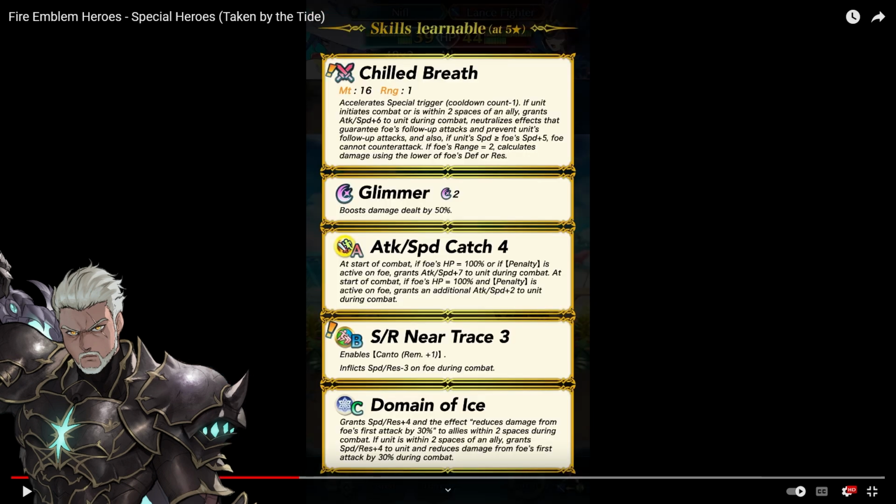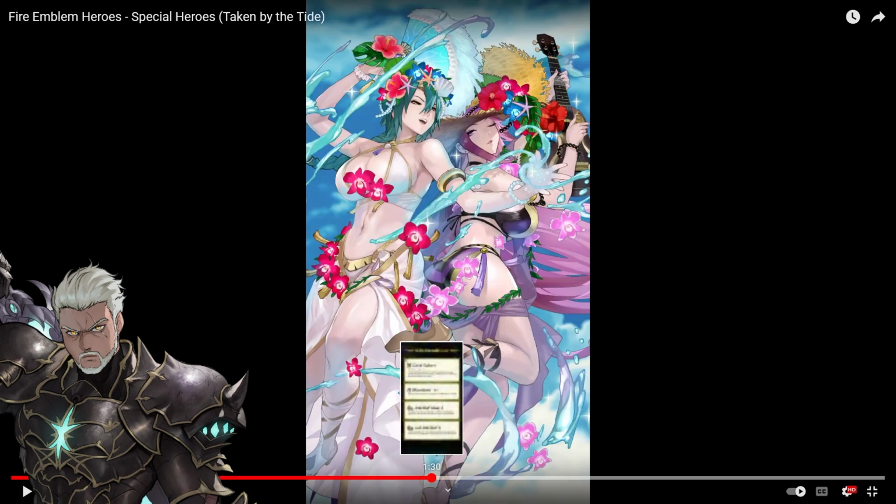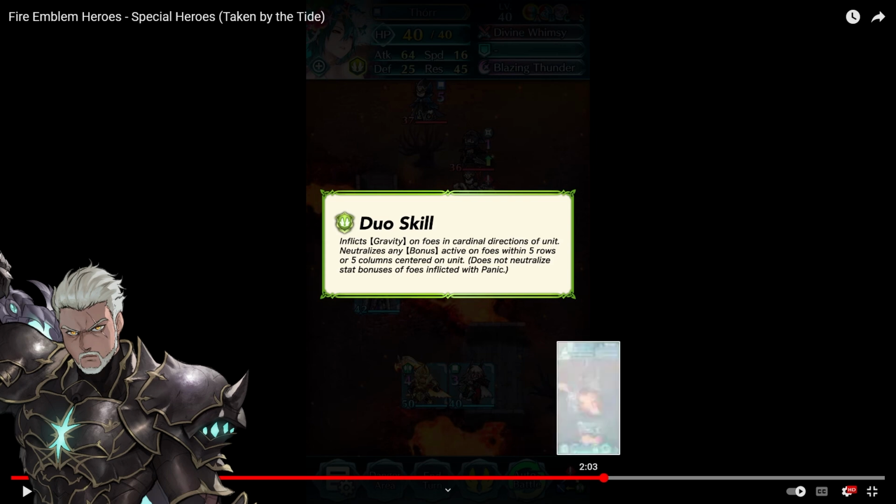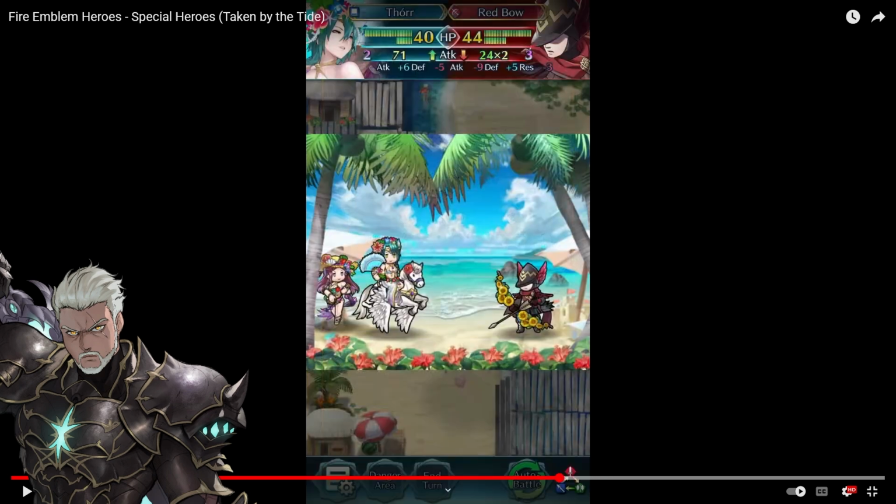Then we have Summer Nipple, looking good, but not amazing. I mean, she looks amazing, but kit wise, I think she's going to be a solid unit. Unfortunately, Leon got kind of done dirty, especially after seeing Summer Clot. And then we have Thorr, and Thorr is just phenomenal. I don't know if she's a must pull, but she's very close.